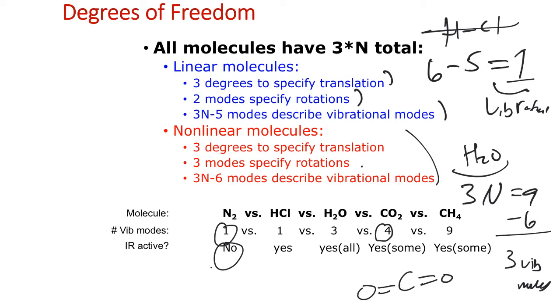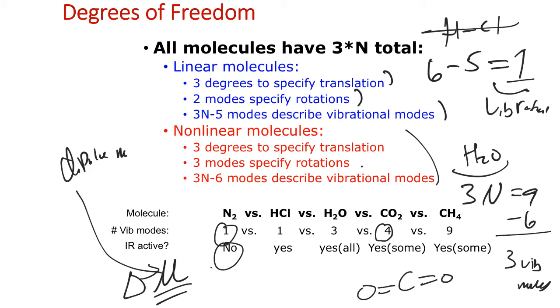Now let's look at the issue of N2 being IR inactive. What has to happen for infrared light to be able to be absorbed is the infrared light has to cause the molecule to undergo a change in dipole moment. So one of the things, maybe we didn't discuss this yet, is that there has to be a change in dipole moment through the absorption of light. So the delta mu, this is the symbol for dipole moment. So there has to be some sort of transition dipole moment for the molecule to absorb infrared light.